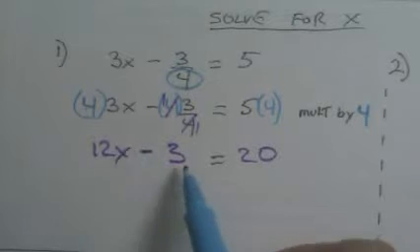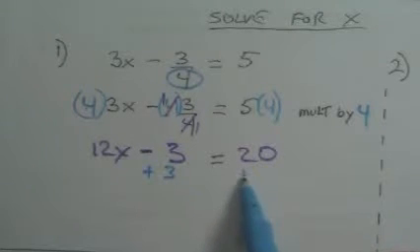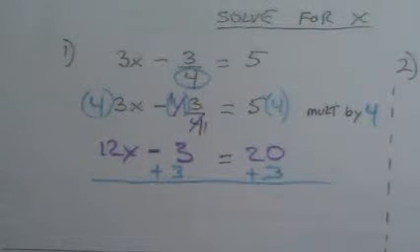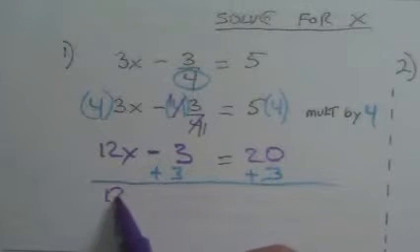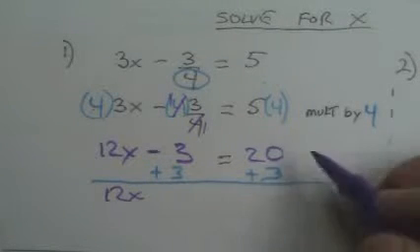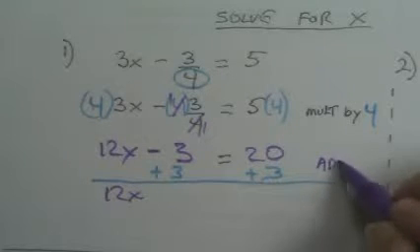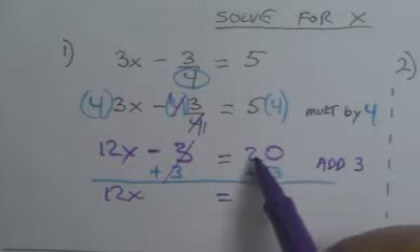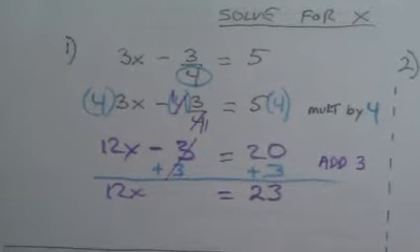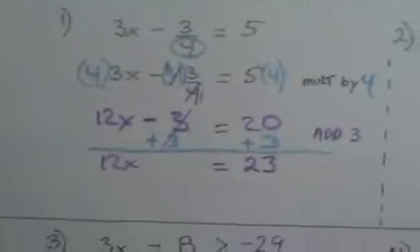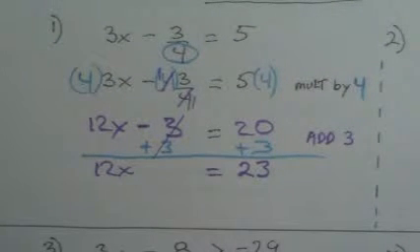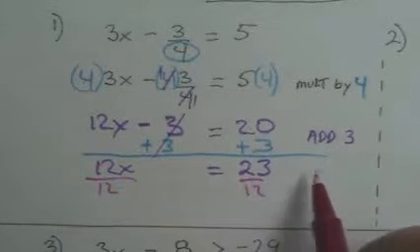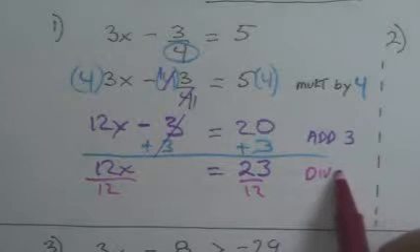First step is get rid of that constant. So I'll do the opposite. So I'll add 3, excuse me. And that gives me 12x. And I'm just going to write that over here. Add 3. And this is gone. 20 and 3 is 23. You know what? Doesn't look like it's going to be a very neat answer here. So next I want to go ahead and divide by 12 to get rid of that 12. I'm going to write that over here. Divide by 12.